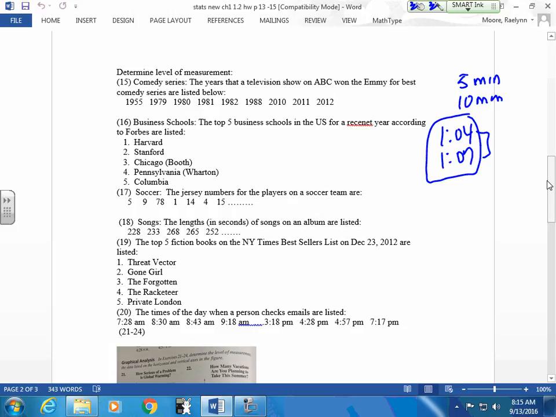If it was, I would have said this. But what I'm saying is, if you said time stamp, because somebody yelled out interval, so if you give me a time stamp and say I walked in at 1:04, I got out at 1:07, I waited 3 minutes, I can't compare 1:04 to 1:07. I can compare 3 minutes to 10 minutes, but I can't compare my time stamps. So if that's what you're thinking it is, tell me that's what it is.